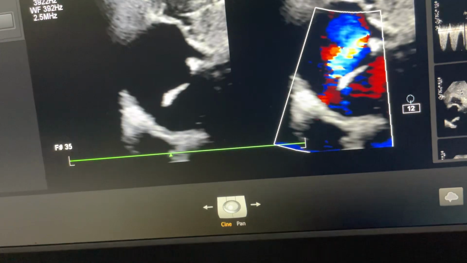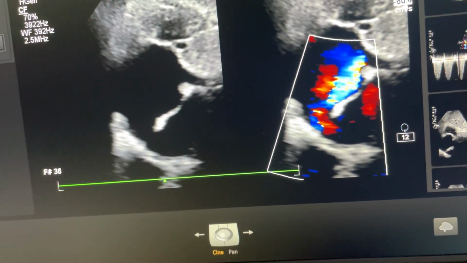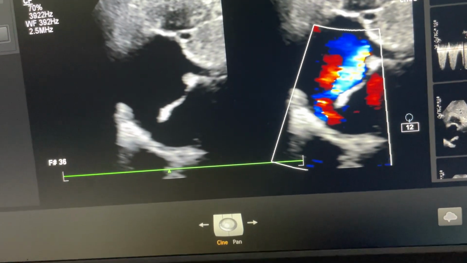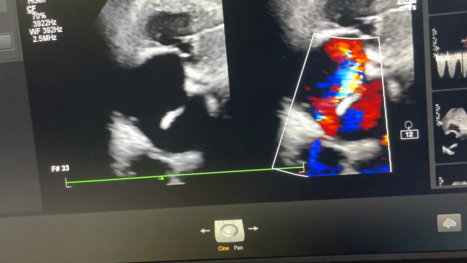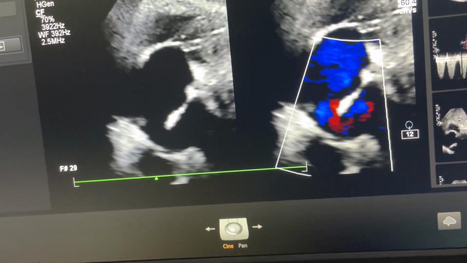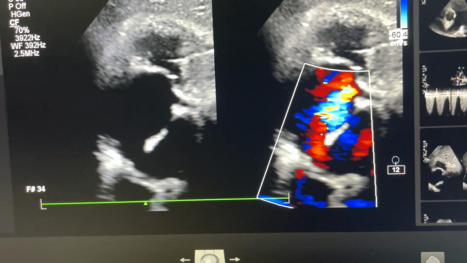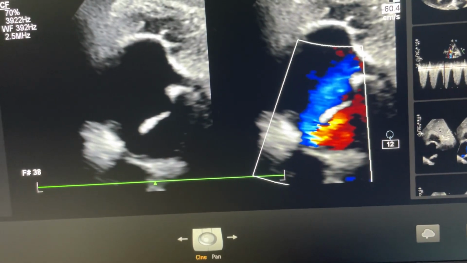I want to show this. Now see, this is the red flow. So red flow across the ASD means flow from the left atrium into the right atrium. That is normal flow. So you get red flow and you get blue flow, red from the left atrium into the right atrium, and blue from the right atrium into the left atrium.